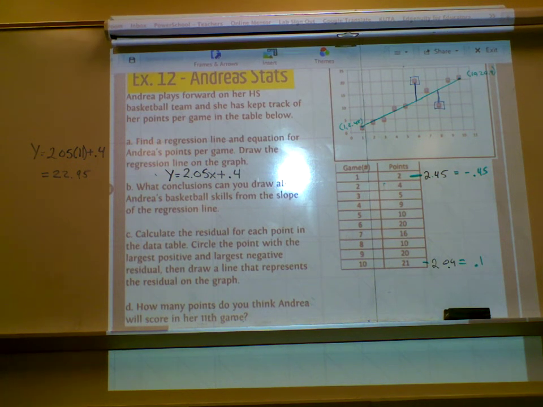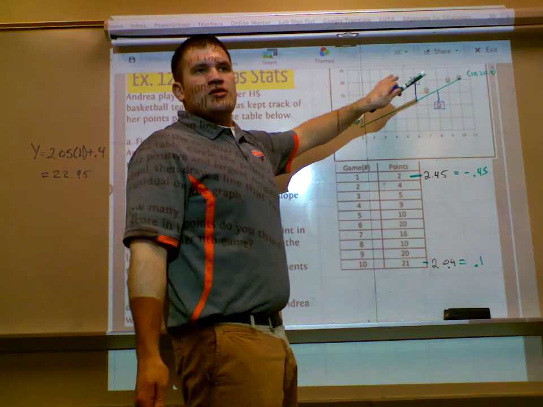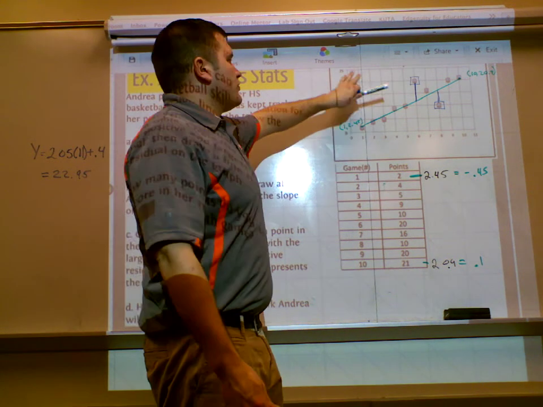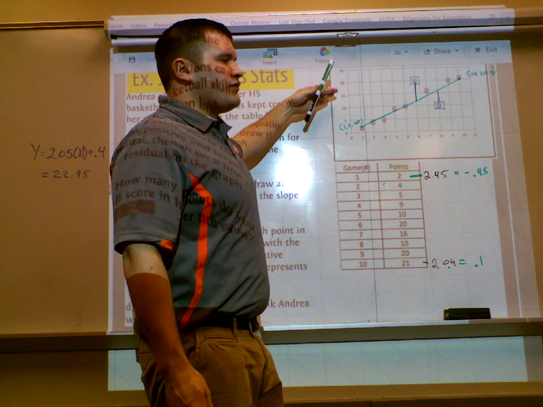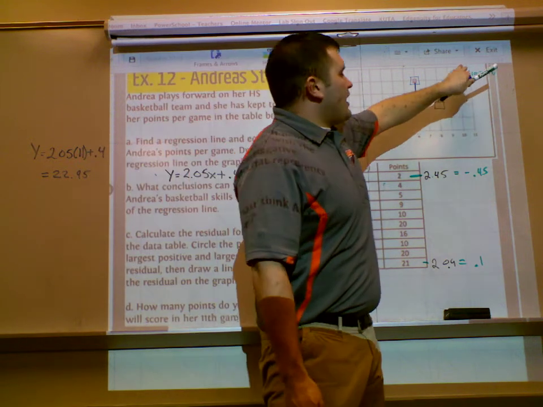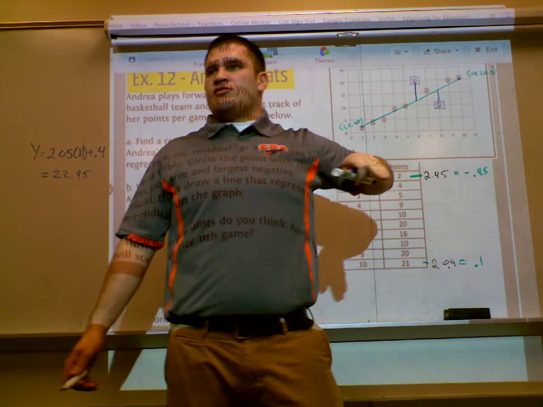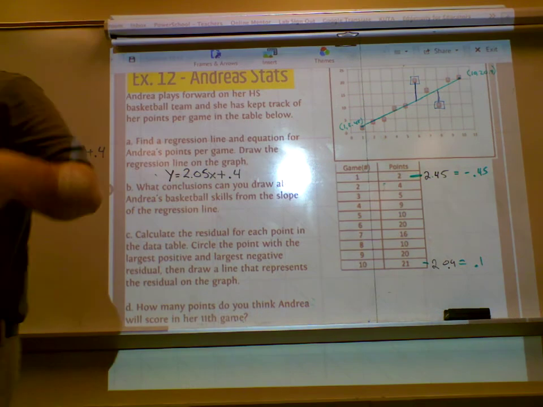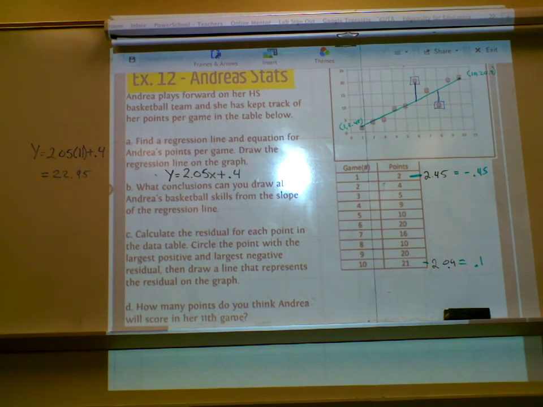You can see they're going up by like 2.5. So you could say it's going to be about 23? Yeah. You could also look where the line is when X is 11. That would work too, but that's also dependent on you being able to draw your line straight, which I obviously couldn't earlier.